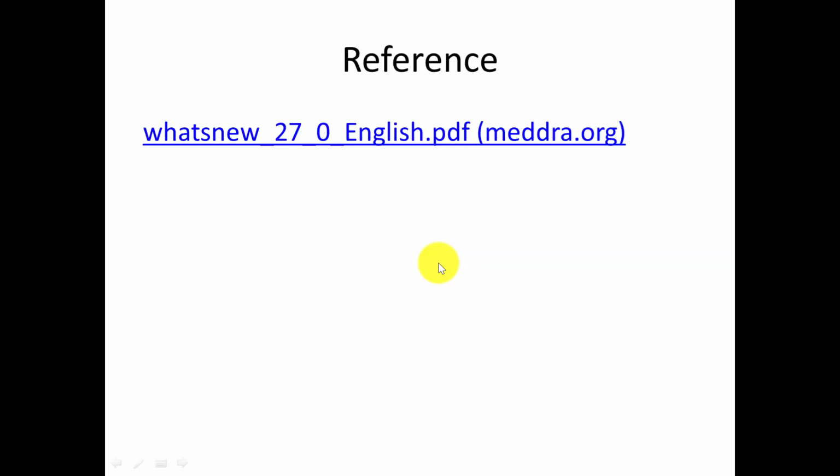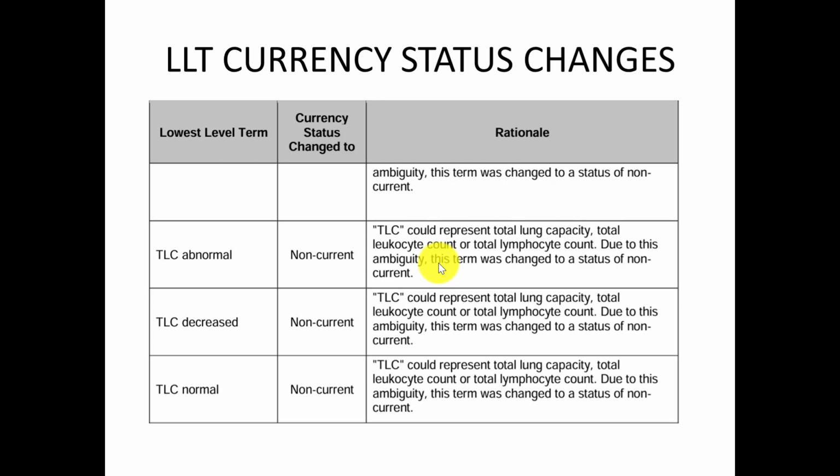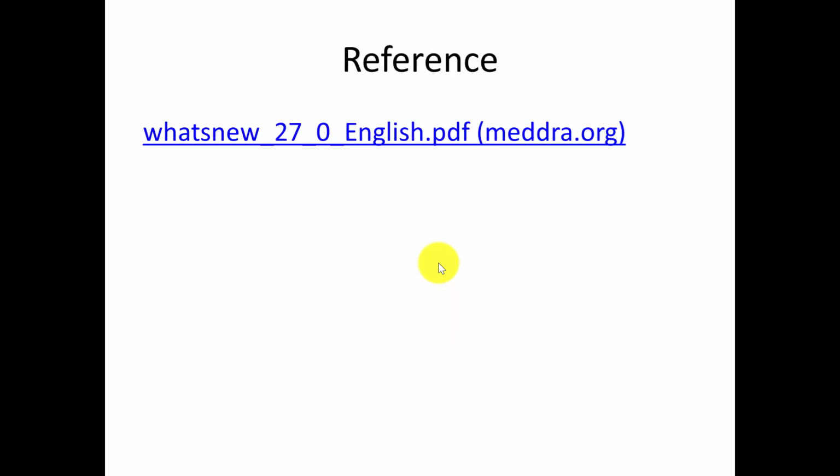Okay, so that's it for the MedDRA 27.0 effective version. This is already effective from the 1st of March, and this is the link with more details if you want something to refer to. It's available on the MedDRA site, so you can go and refer. I will put this link in the description as well. Thank you so much.